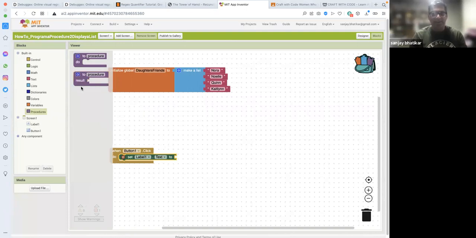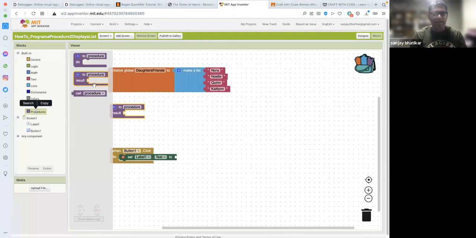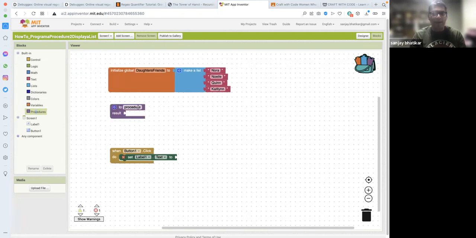And this is a procedure that accepts an input and returns an output. So again, just a reminder, there are procedures that will just run the blocks of code that we put in the procedure as we define it. And there are procedures that will take inputs and return outputs. And the one that says result is the one that returns an output. And this output is what we'll plug into the text property of the label a little later. Yes, so first let's write the procedure. And so let's call it flatten list.